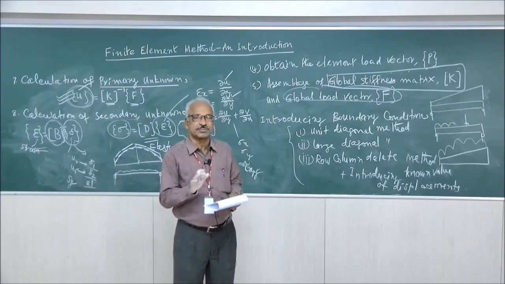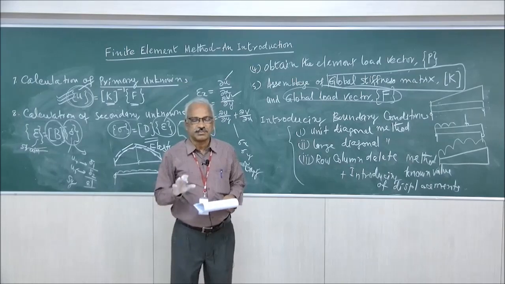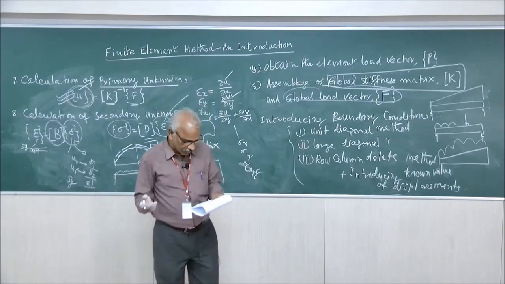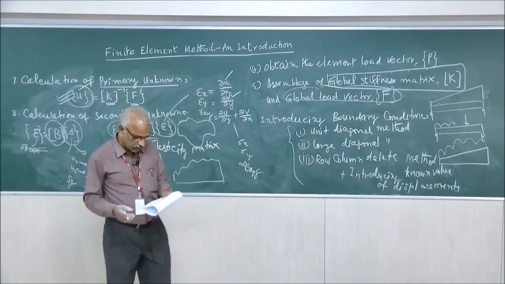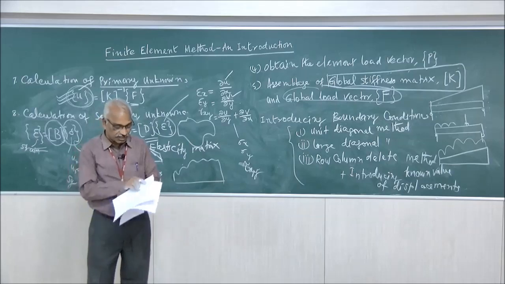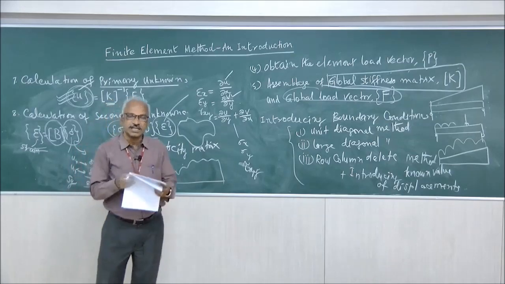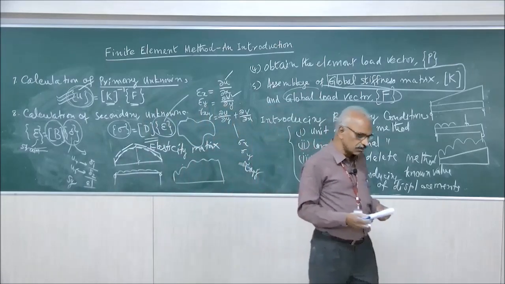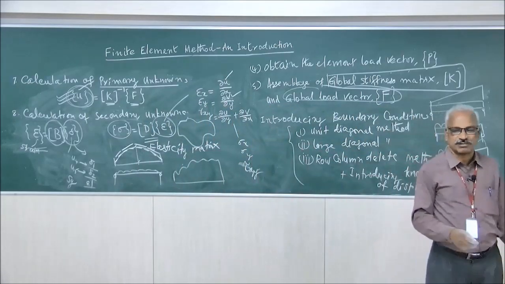If these things are not properly followed, the matrix will be singular. The matrix cannot be inverted. You cannot get a proper solution. And also proper checks are needed, because in the case of any software, not only finite element, any software that you use, proper checks. So you have to apply to some known problem.